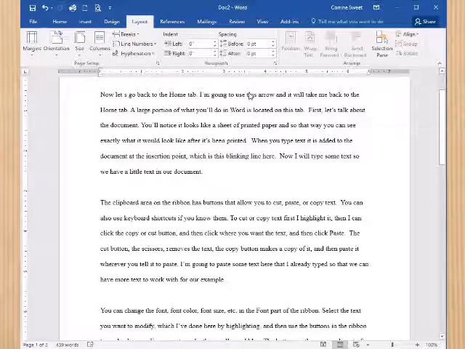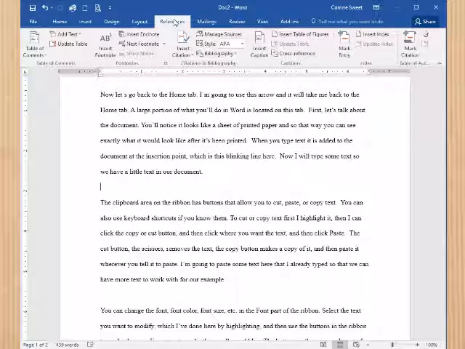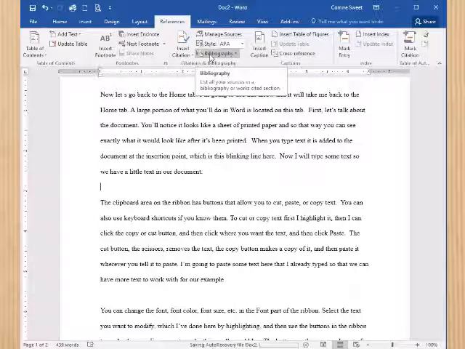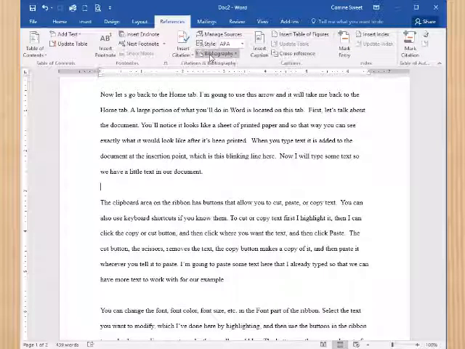Next, let's look at the References tab. The References tab has buttons that help you insert footnotes and endnotes, as well as citations and a pre-built bibliography or works cited page. Be careful if you choose to use these, because there are some bugs in the built-in citations and bibliographies. I recommend typing your citations and bibliography or works cited page manually at the end of your document instead of relying on this tool. With that disclaimer out of the way, here is how you would use these tools.